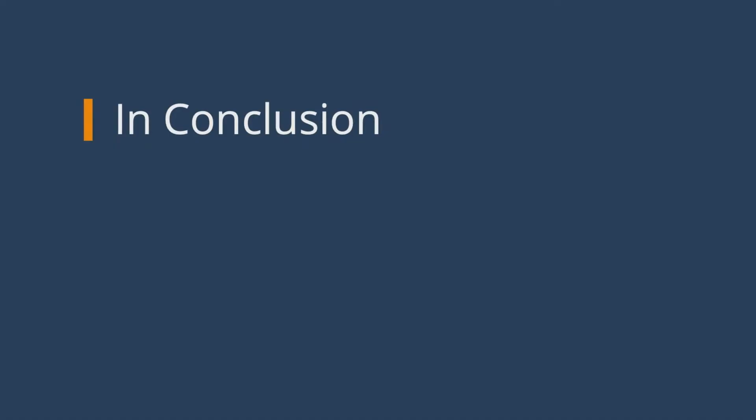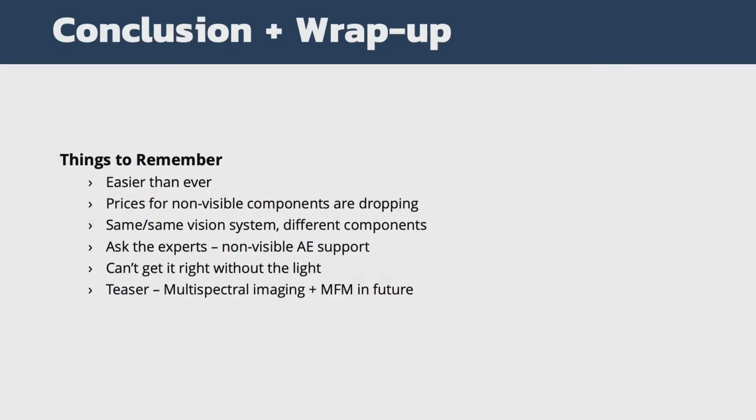So to bring all this home for you, there are a few things we want you to remember. And that is that SWIR and UV imaging have become easier than ever. If you're familiar with machine vision, the same kind of components that you're familiar with, with just some of the considerations we've talked about in this webinar, you can be deploying these systems. If you're not sure, ask the experts, come and get some AE support on non-visible imaging, either by calling us or emailing us.